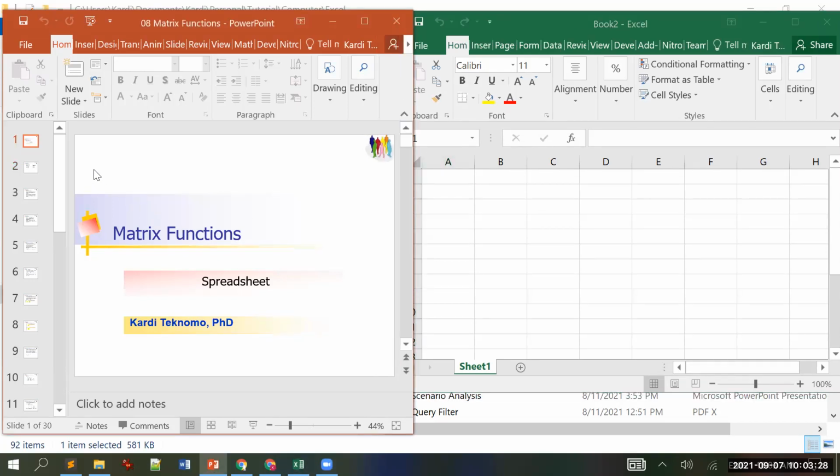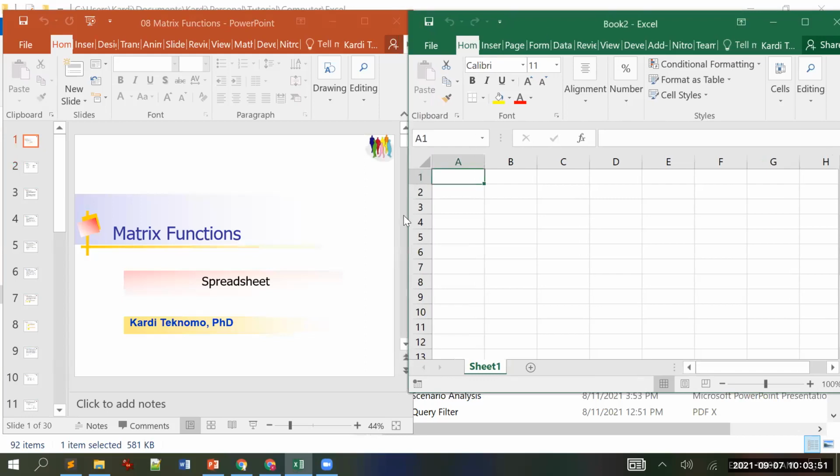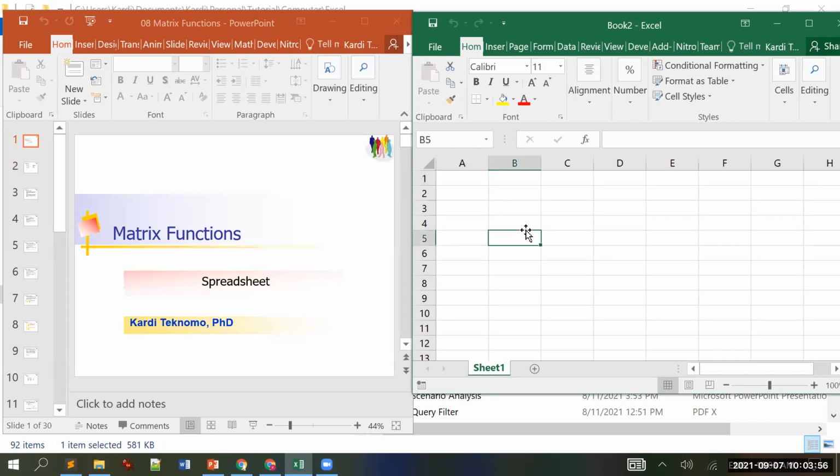Did you take linear algebra? Yes, we are taking it right now. Okay, can you do linear algebra in Excel? We have never done it before. Okay, let's do it. When you do linear algebra in your linear algebra class, you can do it very fast using Excel. So far, what did you learn in linear algebra?